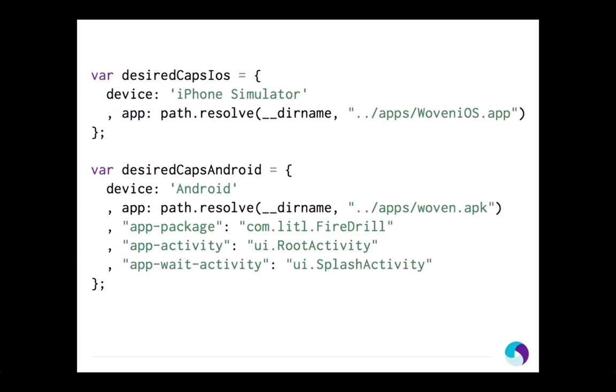For Android, we need a little bit more information because of the way that we start the app. We don't want to go through the whole process of clicking on the apps button, swiping screens, and finding the app. We just want to launch it immediately. So we use certain commands that require the app package and activity that you want to launch. And I have a configuration section, which encapsulates the few differences that do exist between the iPhone and Android version of this app.